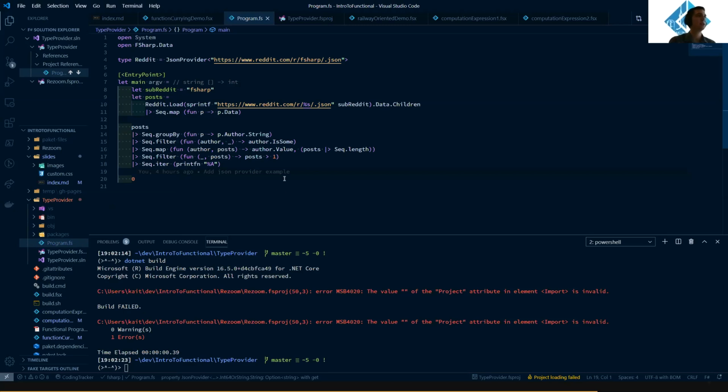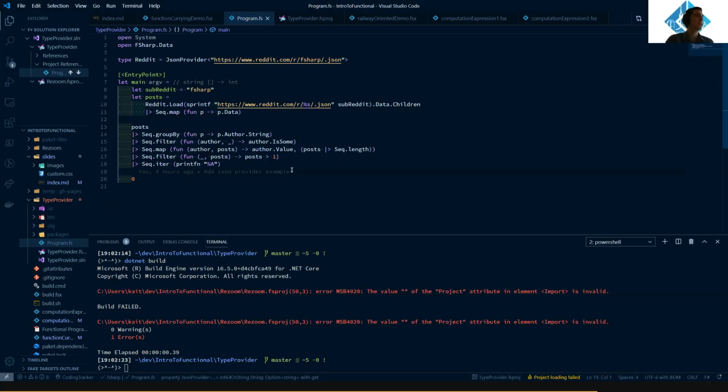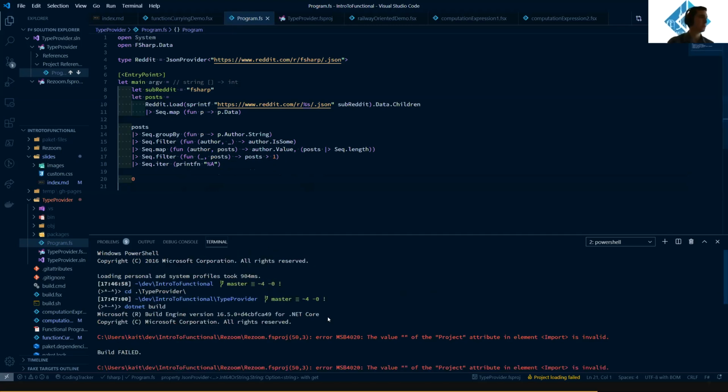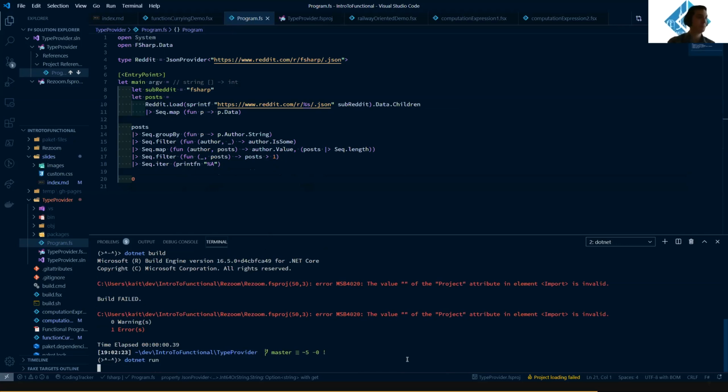It can automatically generate the type for any of these fields here, and then we can just run any statistics we want on it. For example, we want to get a list of every author that has more than one post on the front page, and maybe no, I really don't. Maybe it'll magically work.